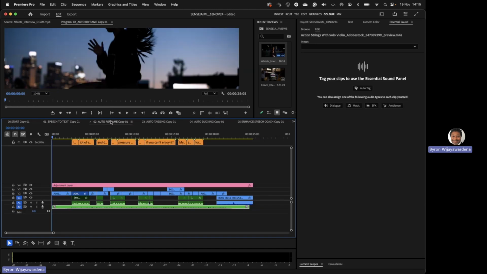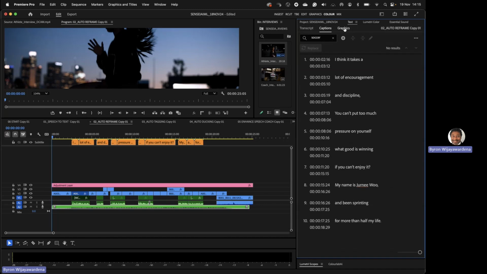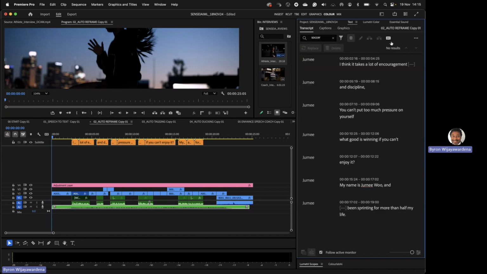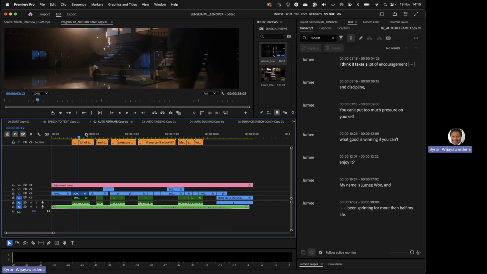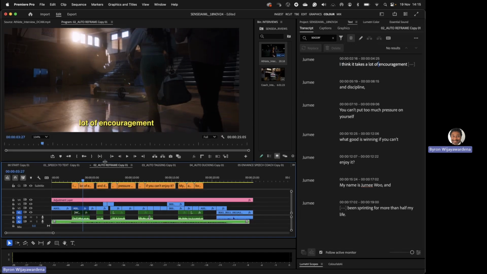The next feature I wanted to show you, carrying on in the sequence, is we've added some subtitles here. So we took the speech to text, and all we did inside the text view, if you want to know how to do that, is just go to your transcript here, and there's a button that says create captions. So once you've got everything edited in the timeline, you click on create captions and it automatically generates the captions for you. Let's just make this a little bit smaller.